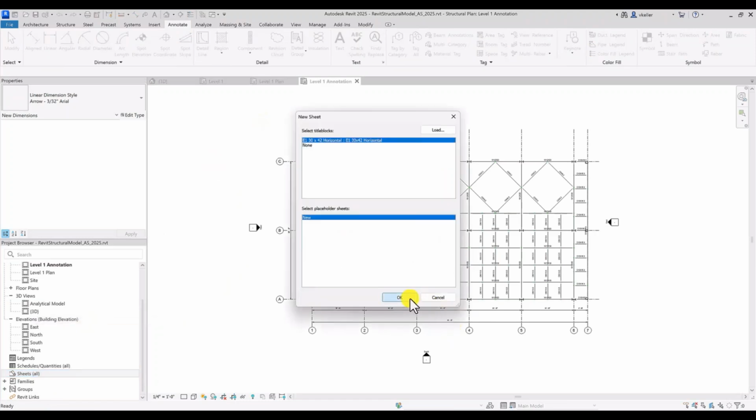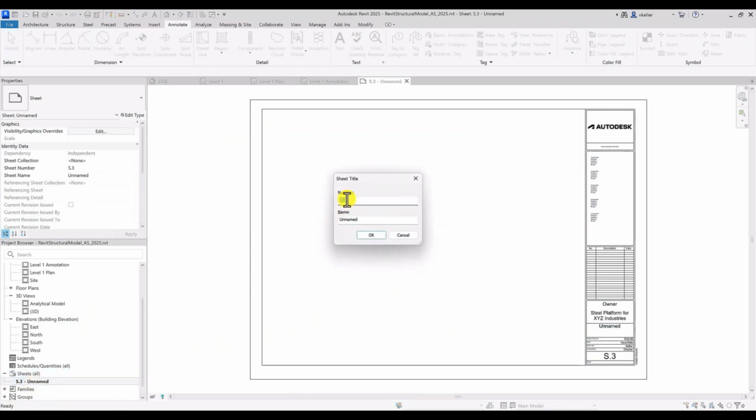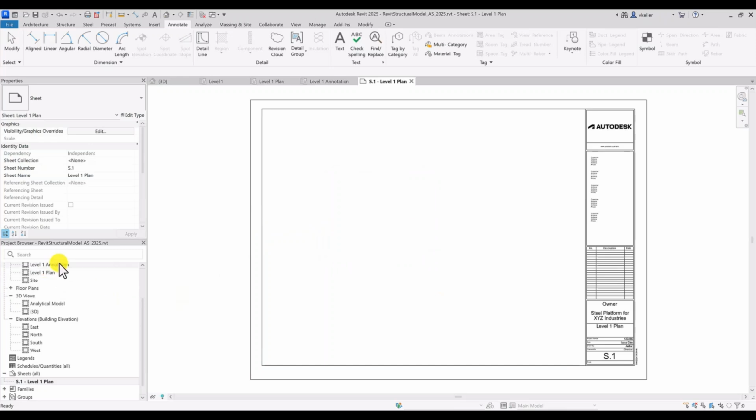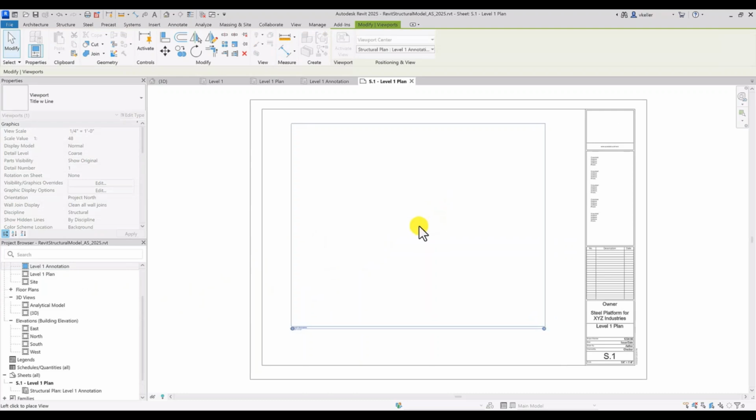It's a title block. Okay, how do I get the view on there? Well, I just come in here and of course I can rename the view, give it a better name, give it something that makes sense. Now a lot of people have their templates set up with certain sheet names and numbers to keep standards set in here. I'll just give you an idea of how this works.